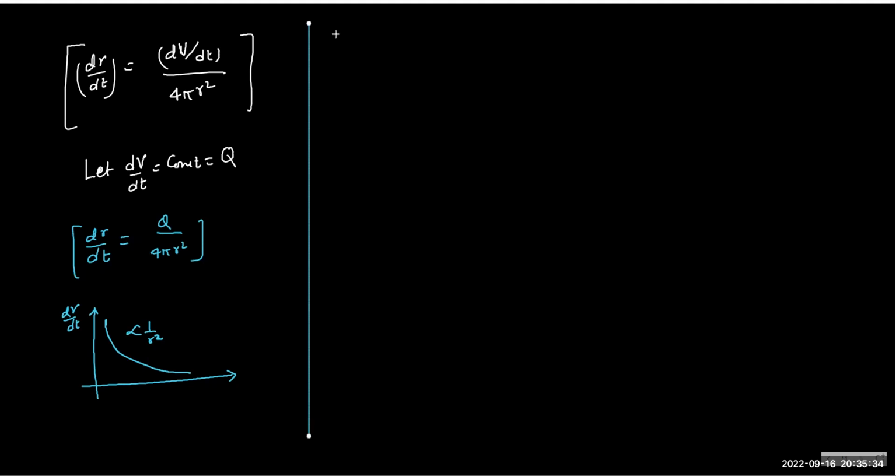Now my question was, can we relate the volume dV by dt with area? For that, we need to differentiate the relation in which we know the V and A relation. I will not go to the back page. Derive the relation of V and A if you have forgotten, and then differentiate and tell me the answer. Everyone, please go ahead.